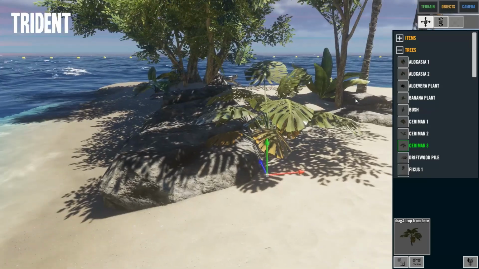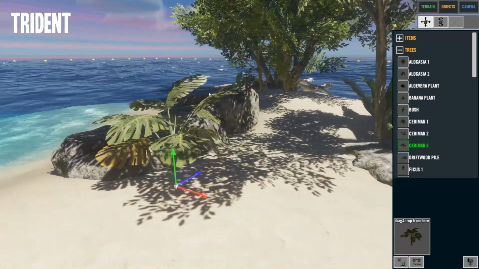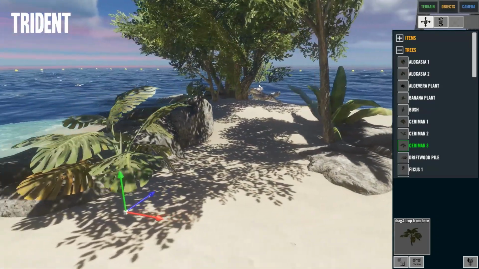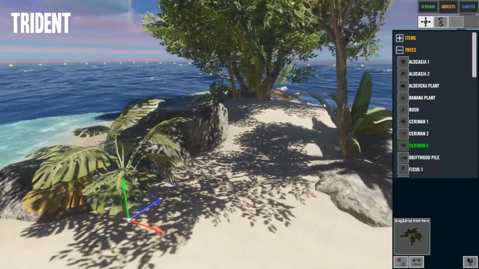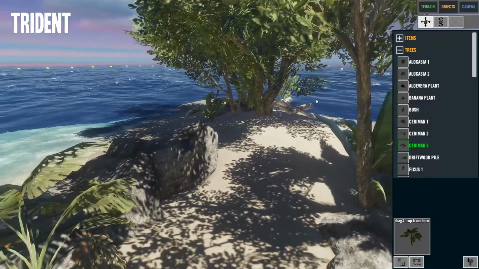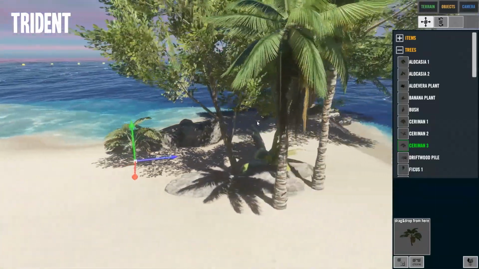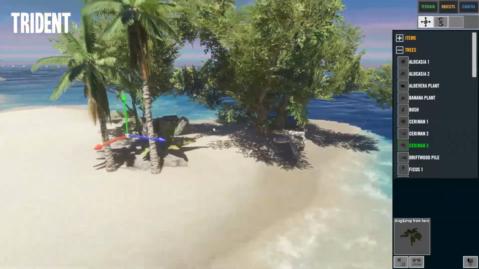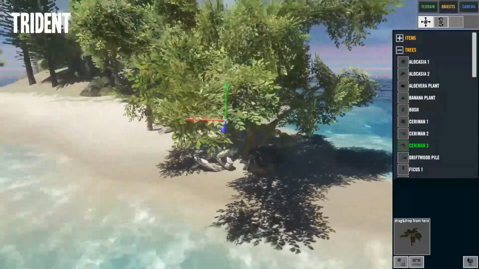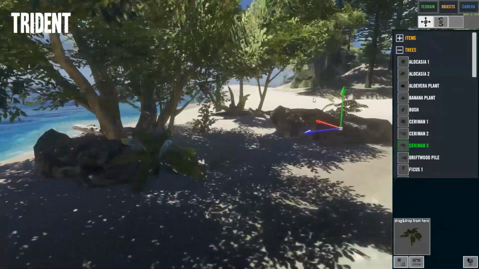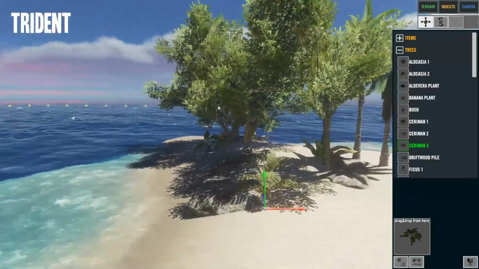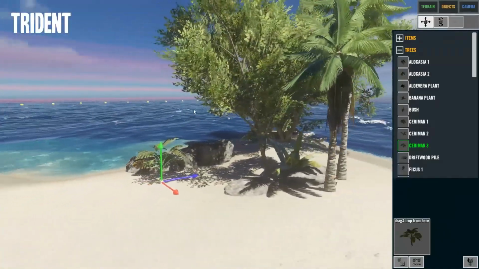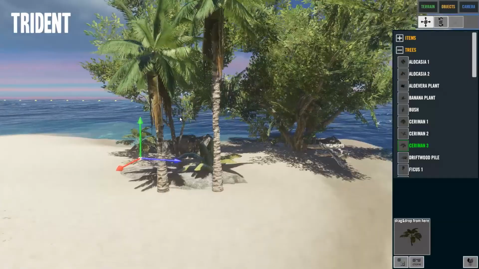So cool, we've got that there. I'm liking it. It's looking good. It doesn't block anything. It doesn't stop the player from running across the rock. It doesn't stop the player from running through here. It kind of gives you a nice little feel. It's not too jammed up in there. You've got some resources, which means the player can come and explore and grab some bits and pieces. It's looking fine. I think we're absolutely okay.